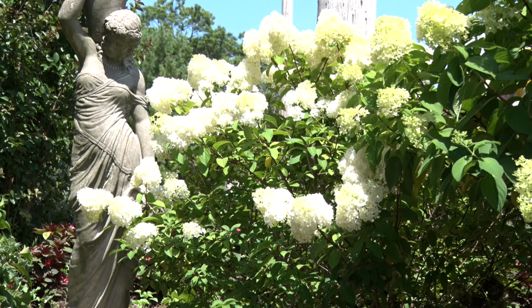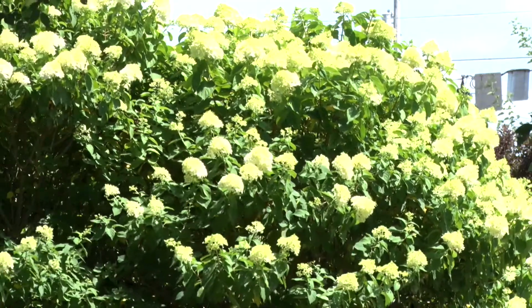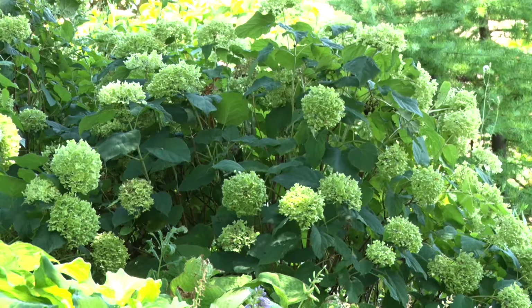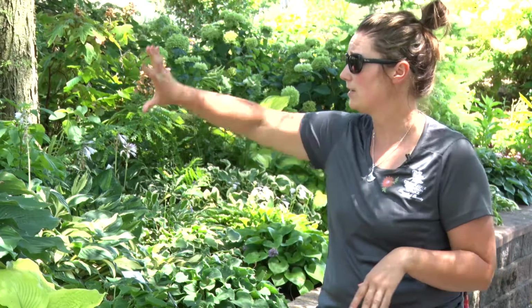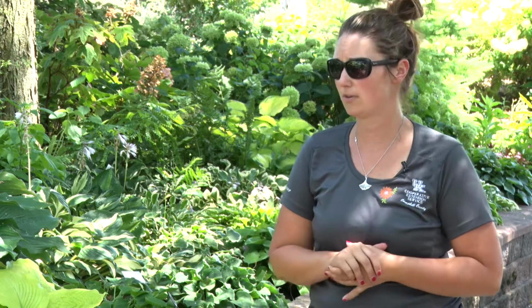Hydrangea is another beautiful plant to incorporate into your shade garden. Different sizes, different colors. In another shade garden, we have an oak leaf hydrangea that has been here for many, many years, and that's able to tolerate a little bit more sun and into shade. Again, we have different types of hydrangeas here. A lot of people have asked, well, I want the hydrangea that has the blue color or the pink color. And yes, that is true that it has something to do with your soil pH, but we have a lot of different creams and whites, and we don't mess with the pH here. We just let nature take its course, and whatever blooms we get, we are satisfied with the color.